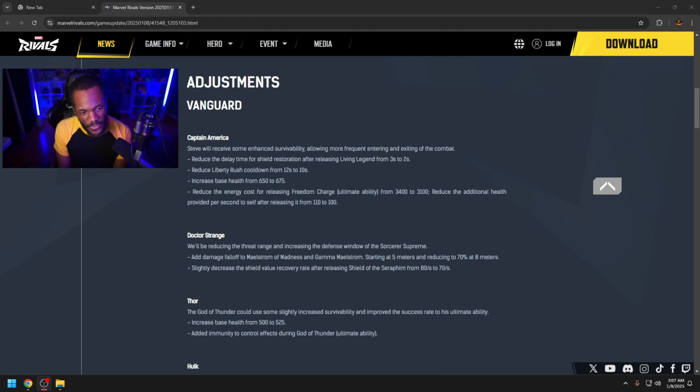They gave him more health as well. It looks like they are reducing his ult charge, but as a result, it looks like they are reducing the self-healing as well. So I don't know. Captain America, he's still one of my favorite tanks. I'm definitely gonna continue to pick him up some more and try and get him to Lord. But for me, I wanted to see more of a damage increase with him, just a slight one, or maybe some kind of stun or slow, but we'll see. He's still one of my favorites.